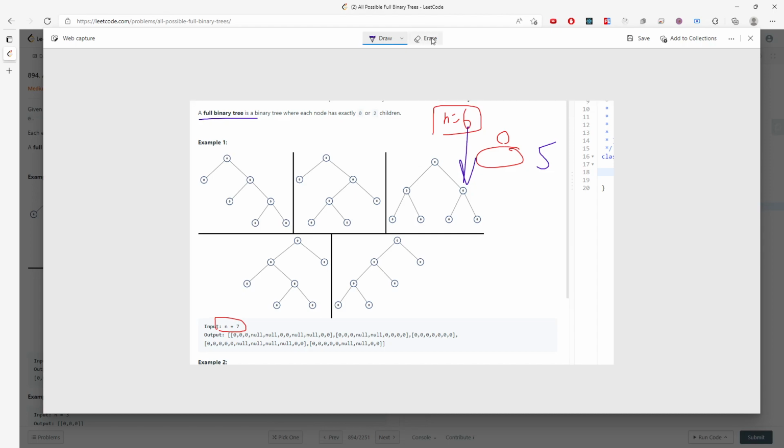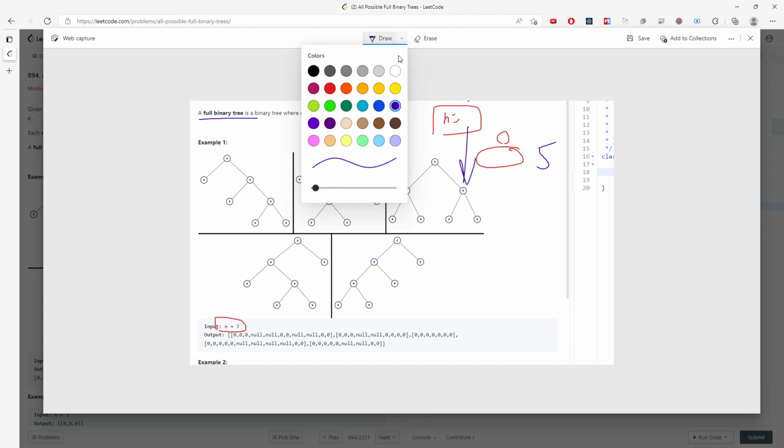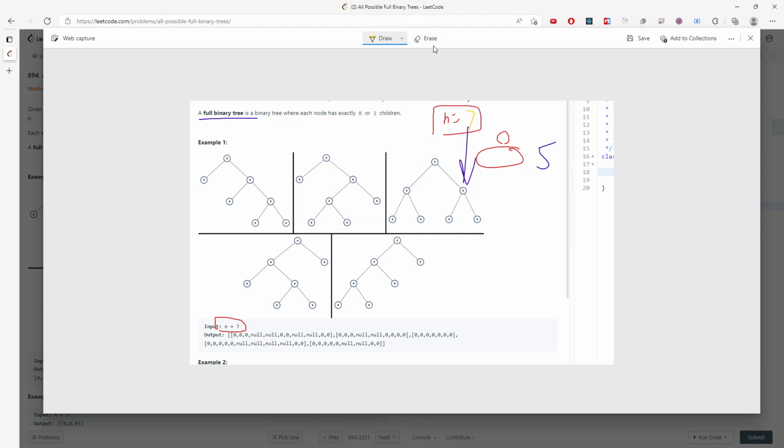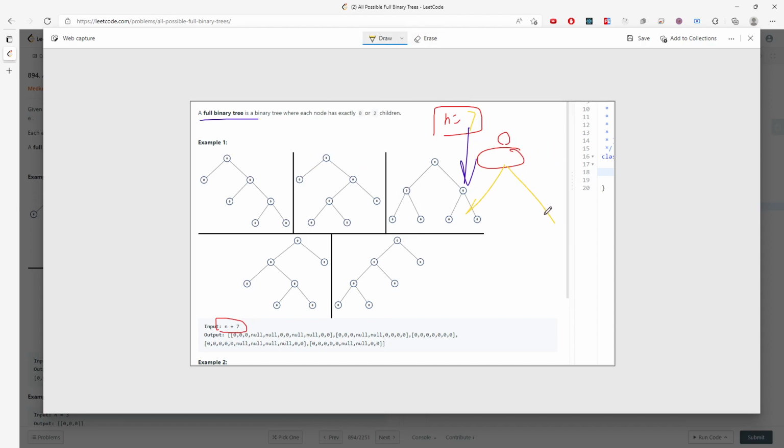So if n equals 7, we just have to decrease the number of nodes for the left and right. So just for example, I'm going to generate the top left tree first, right? We are going to pass in one node on the left, and then the rest of the nodes on the right. How many nodes do you have on the right side?